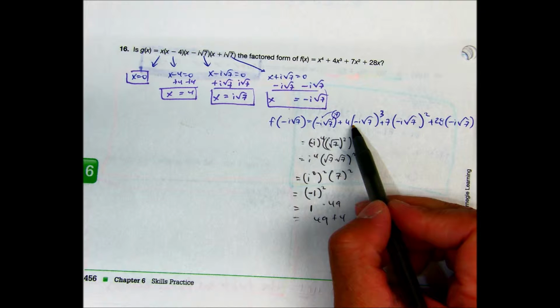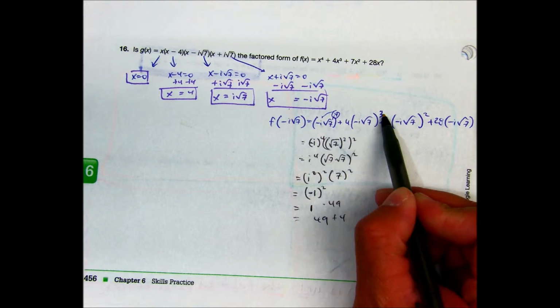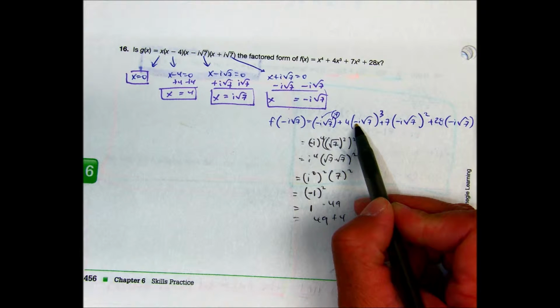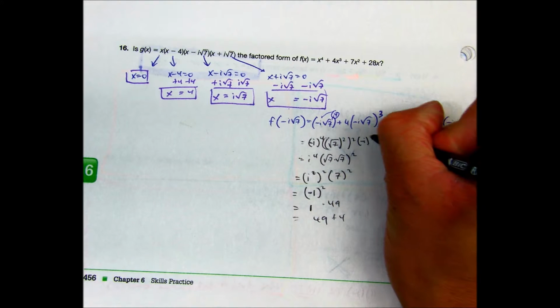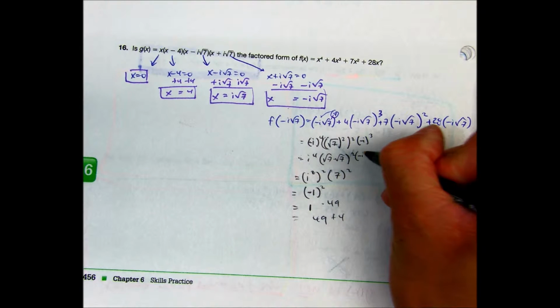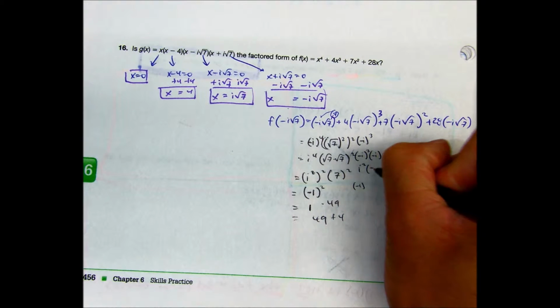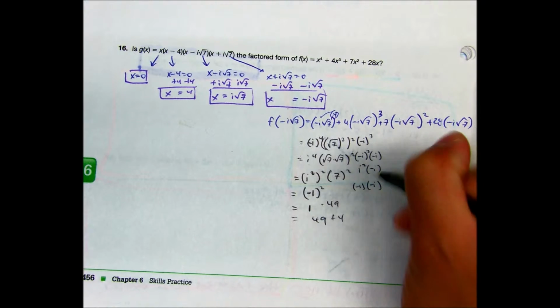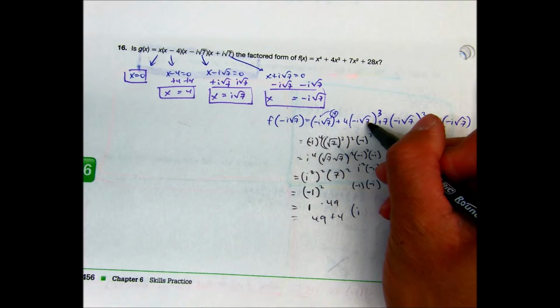Here you have negative i to the 3rd power. Let's write that. Negative i to the 3rd power. Remember, negative i squared times negative i. So this will become i squared. And remember, i squared becomes negative 1. So essentially all that just becomes i. And then this one is going to be 7 radical 7.